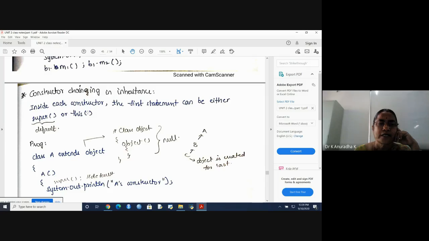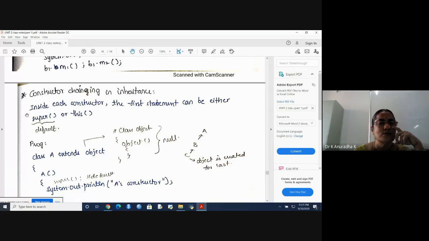The default one is super. If you don't write anything inside the constructor, the compiler will add super of no arg as the first statement. If you want to write this, you have to write it explicitly, but either super or this must be the first statement.